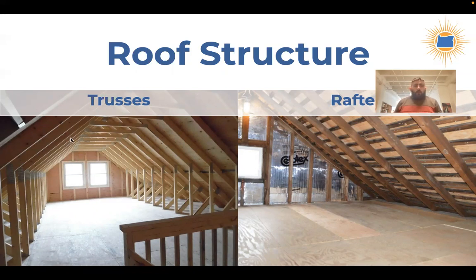The image on the left is of a home with trusses, and you can see that just means there's these support beams that are horizontal on the side or vertical on the side and horizontal up on top. In addition, in this image, you can see there are these little metal brackets, and that usually means that your home has prefabricated trusses. You should have no issue whatsoever with that extra support.